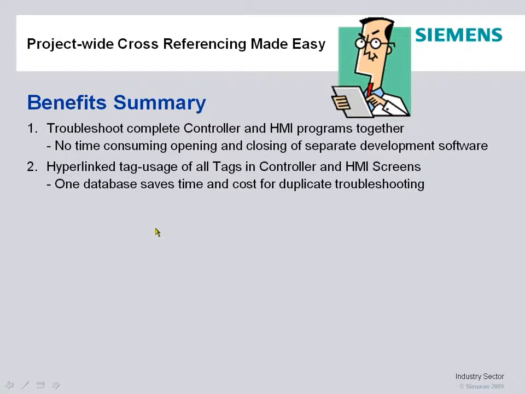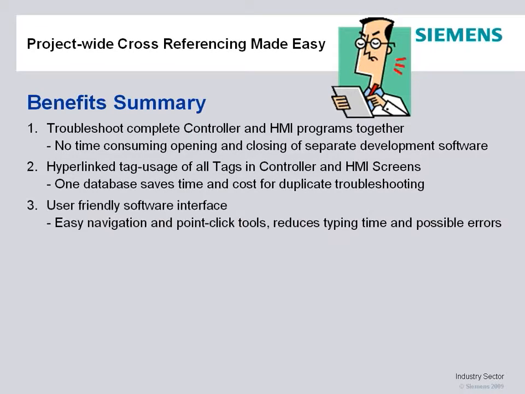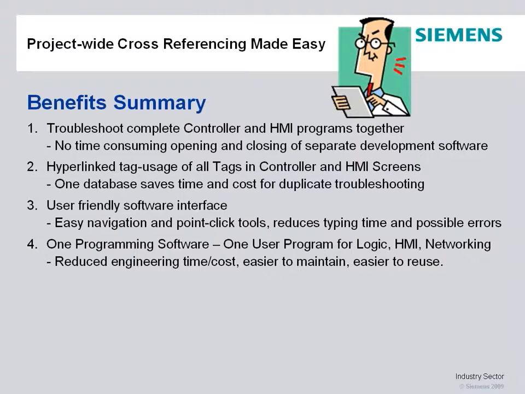All hyperlink tag usage of all the tags in the controller and the HMI screen, easily navigate between the two to duplicate any troubleshooting problems. It saves a lot of time and cost for the efforts in going to two development software packages for those tasks. User-friendly software, very intuitive, easy navigation, reduces the possibility of errors in typing. System-wide, it's one programming software, one user program for logic, HMI, and networking. Greatly reduces engineering time and costs, and it's much easier to maintain and reuse logic.